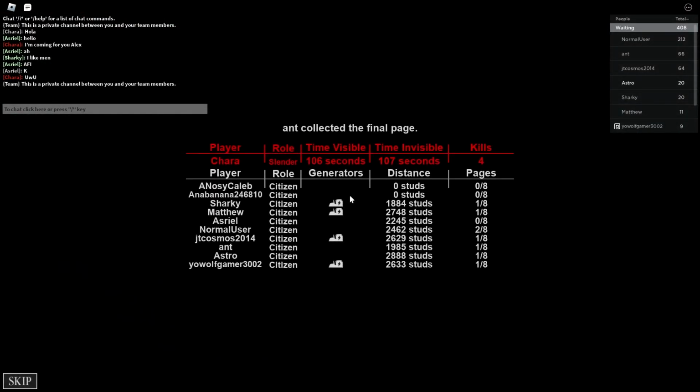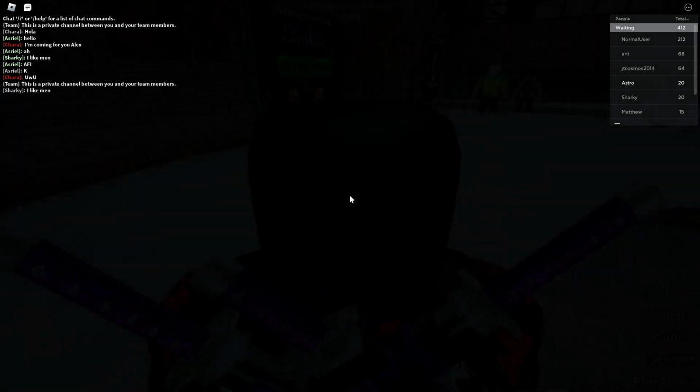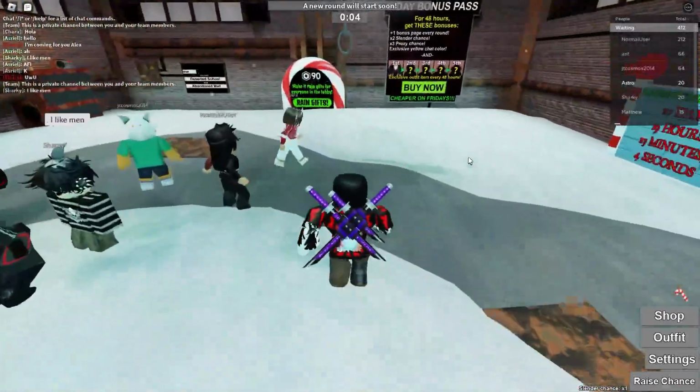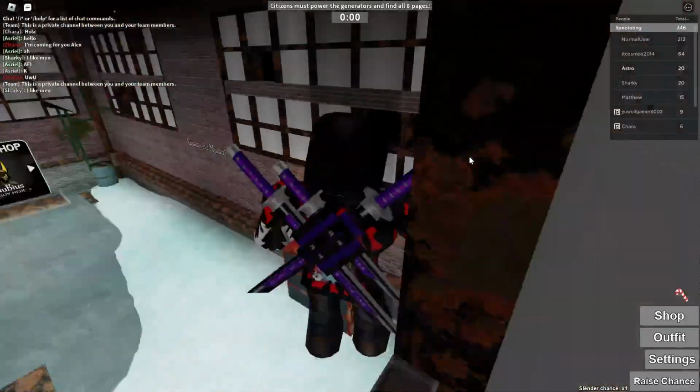So, as you can see, that is pretty much the game. As a citizen, you're going around trying to find the pages. Don't look at Slenderman. Turn on the generators. Now, I think we play one more of these, and then just to see if we can get Slenderman. And if we don't, then I will go to another game. Probably only going to do two games just to keep the video somewhat short.